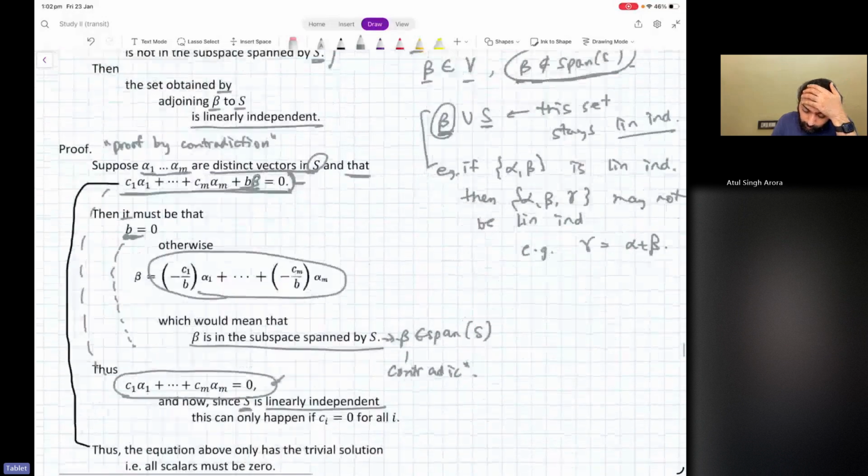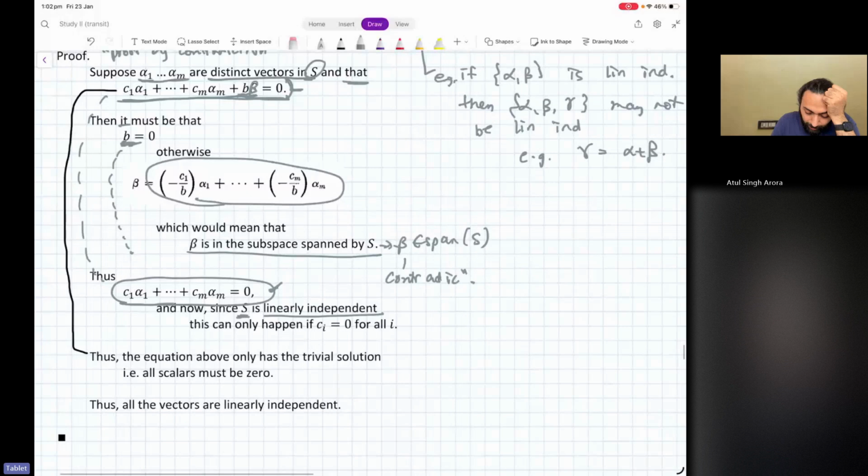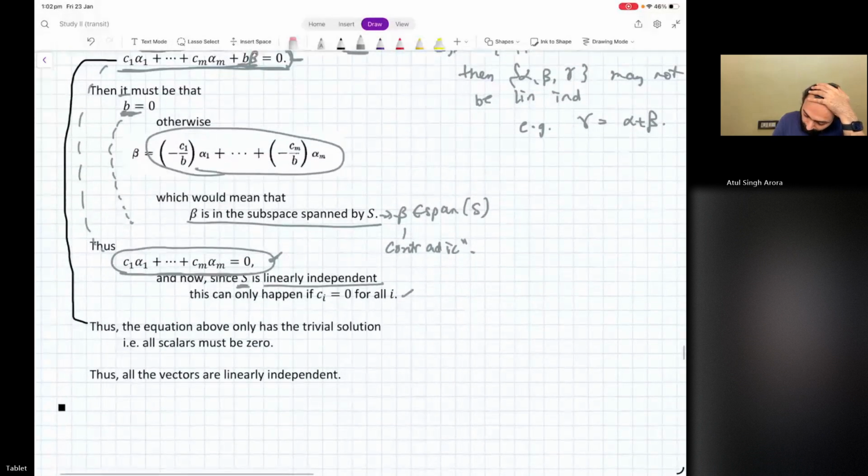What was your name again? Samarth. Yeah, can this statement be true, Samarth? Can you have a linear combination of linearly independent vectors sum to 0? No, sir, because S is linearly independent, so we can't find such constants which are not all 0. Exactly. Precisely. Okay, so the only way this can happen, because S is linearly independent, is if all the C's are 0.